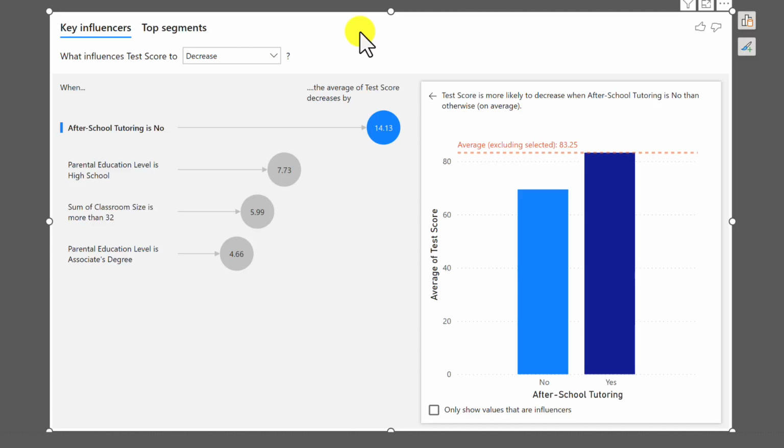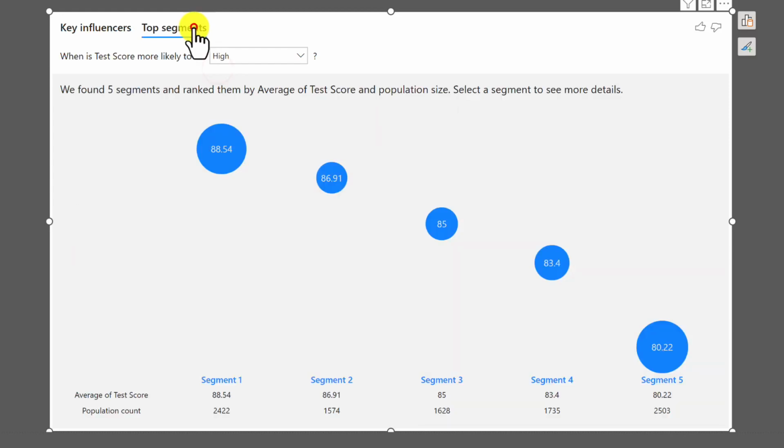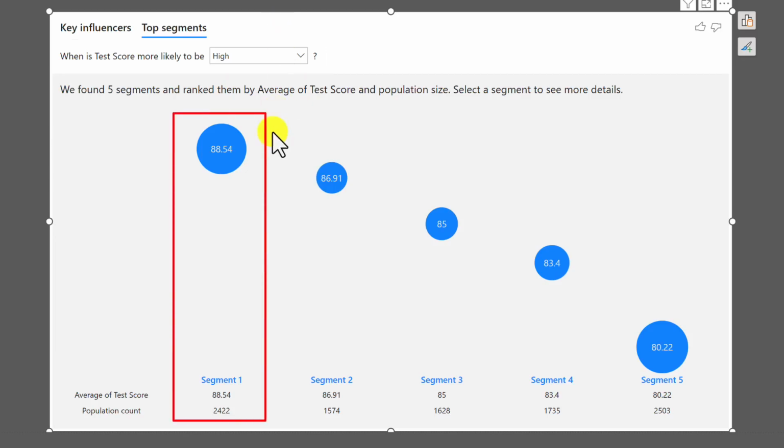The other section to point out here though is the top segment section. If we return to increase and then go to top segments, it asks us when is test score more likely to be high? And what this is doing here is it's grabbing our population of 25,000 students and it's breaking it down into different segments. Segment 1, for instance, has an average test score of 88.54 and consists of over 2,400 students.